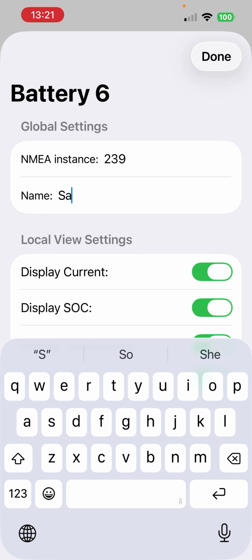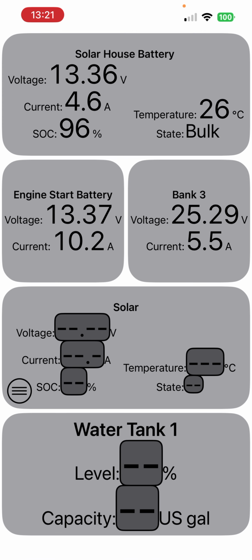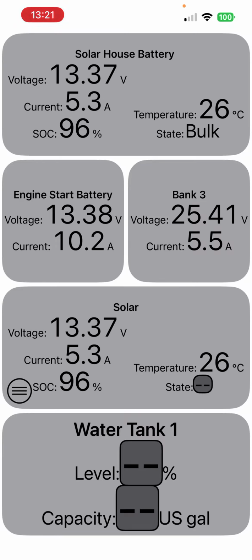I shall call this, if I can spell, solar, and tap done. Now battery 6 will talk to the NMEA 2000 system, and it should start reporting information that's coming in from the solar array that's using the data instance 239. And you can see that it's doing exactly that.